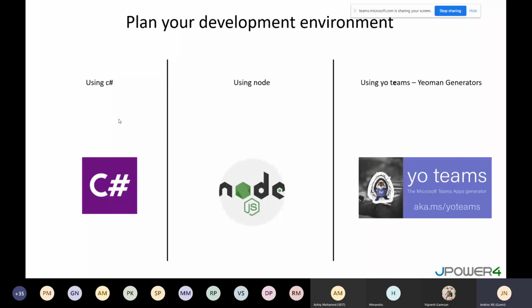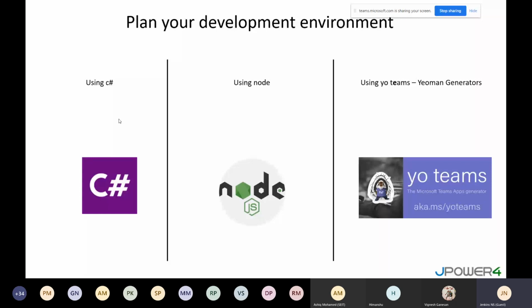The second point is Node. If you are a specialist in Node, you can write a Node application in Notepad and deploy it, or use your Visual Studio application, without integrating with any generator or anything. That's the second point, using Node. I'll show an example for that. The third one is the Yeoman generator. That was developed by Victor, one of the MVP people. He developed and published it. Microsoft took it over about 2 or 3 months ago, I think in March. Now it's available on the Microsoft site itself.